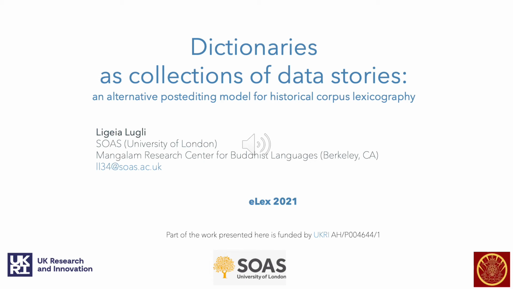I am going to present two historical dictionaries of low resource languages that I have been working on. Especially, I am going to sketch out the post-editing practices that I have adopted to develop these two dictionaries, which, as the title of the paper suggests, are close to data journalism workflows.